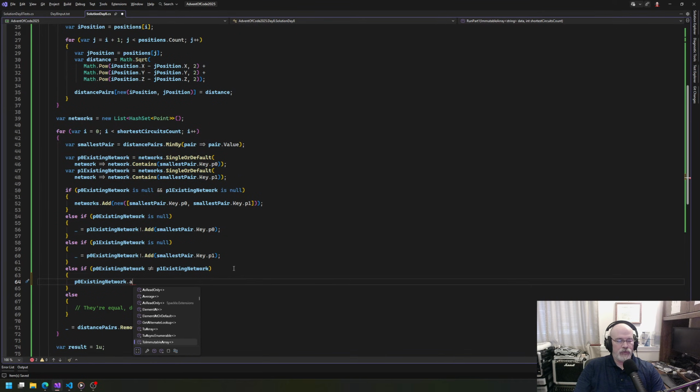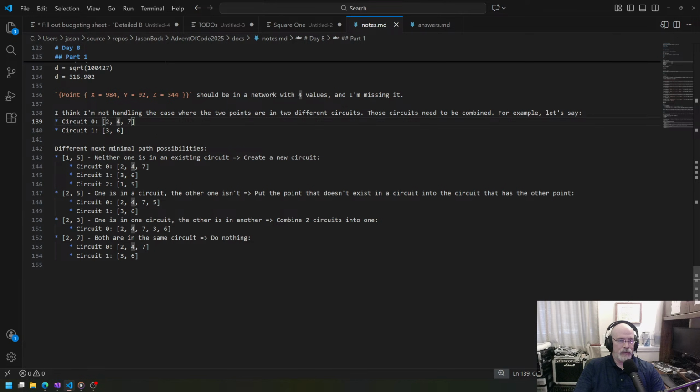I really wish hash sets had a way to say like add a range. I don't know why it doesn't. I mean, I kind of get it, but it would be really helpful. It would definitely be helpful in a case like this. I want to put that in as a side note.